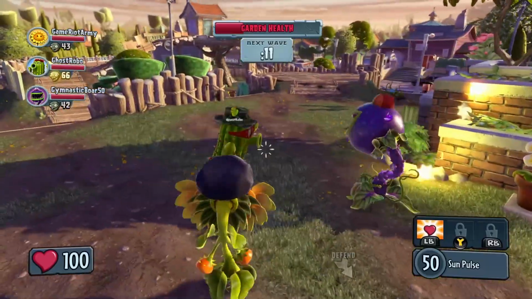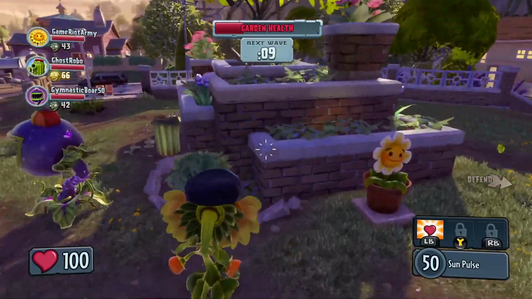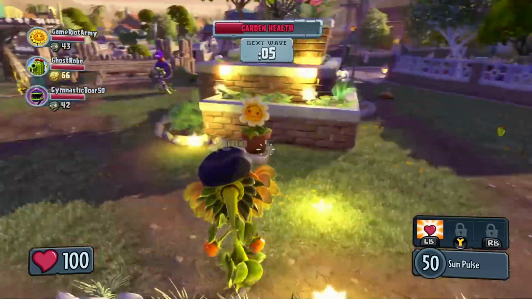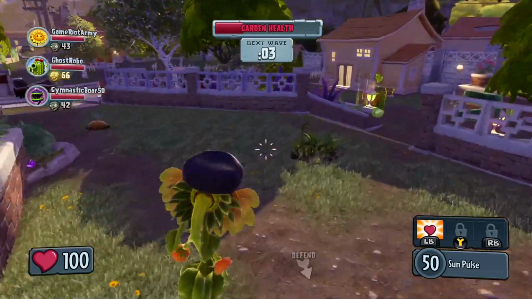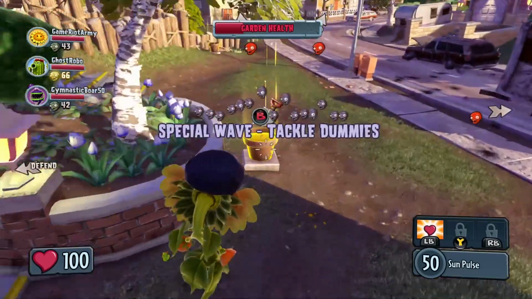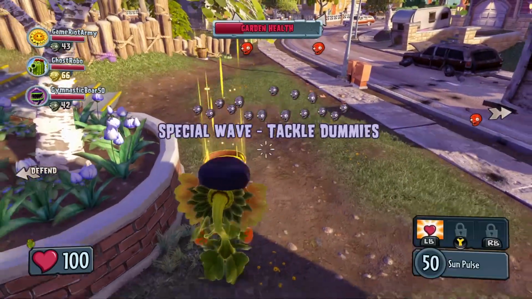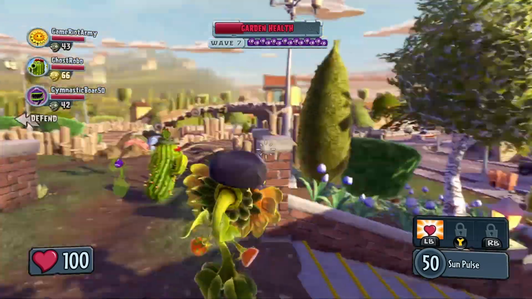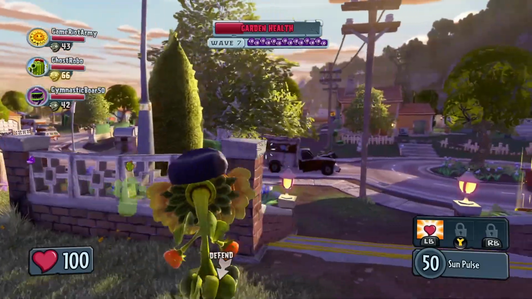Damn it. Oh my goodness. I do like with the chomper that if you get right next to them, you can just do a bite and it won't digest them. Oh, like a melee bite kind of? Right. Yeah, because there isn't any melee attacks in this game. It's just kind of tackle dummies. I don't know what this means, but it sounds bad. These guys look dumb. Here they come.